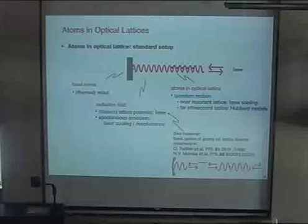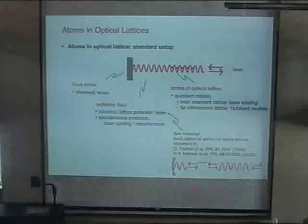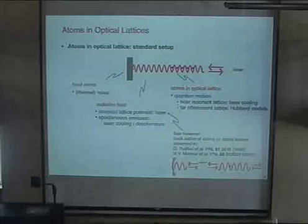There was an experiment, and I remember that actually our chairman, Pierre Meystre, wrote a paper about this thing of counter-propagating beams, and then we have atoms oscillating. An atom is taking, of course, photons out from these light beams. And as a consequence of all of this, there's a back action of the oscillations provided here in this optical lattice of these light beams by simply unbalancing them. And in the early days of laser cooling, this was indeed seen, but this was very close to near-resonance lattices.